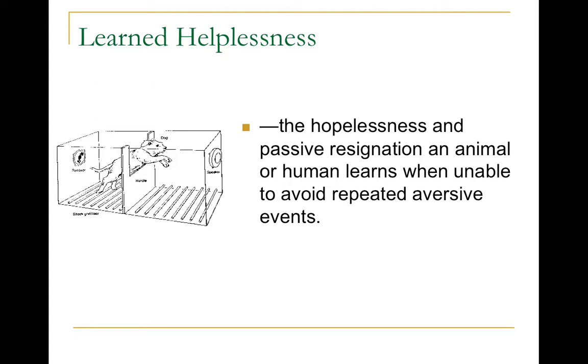What they do is they flash a light and they electrify half of the kennel. Well, the dog learns very quickly when it notices the light and gets electrified that if it's on one half, it'll get shocked. If it goes to the other side, it can avoid the shock.